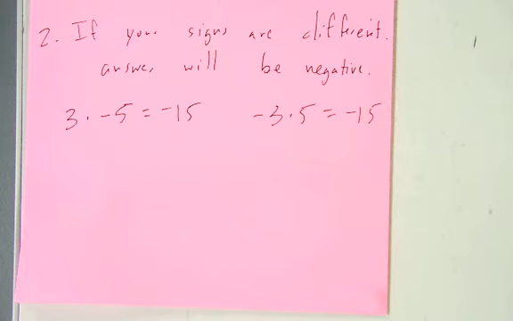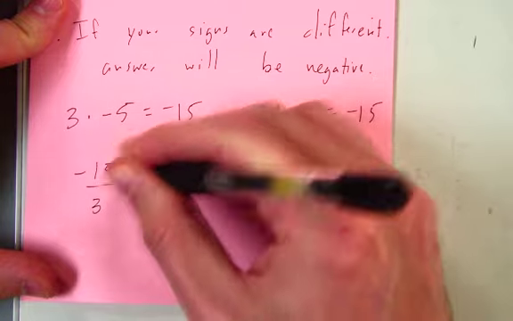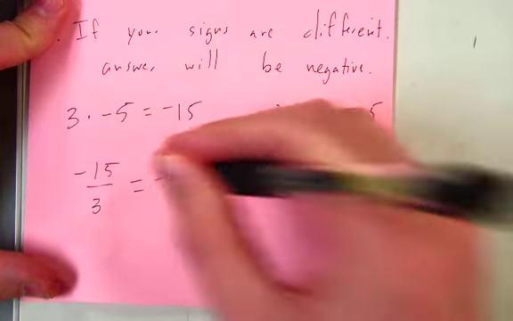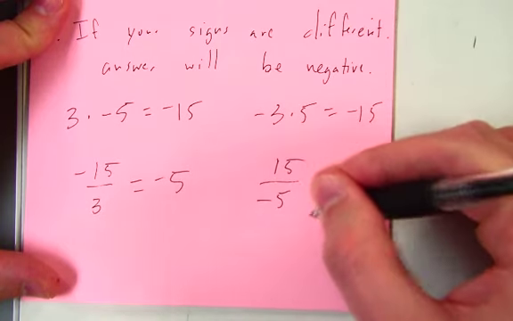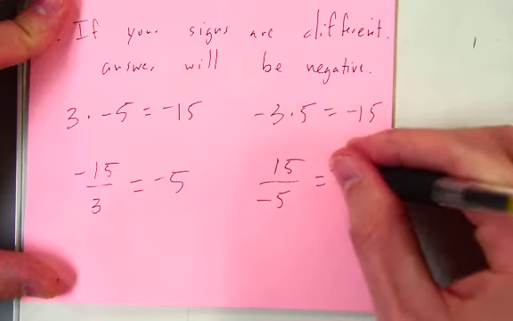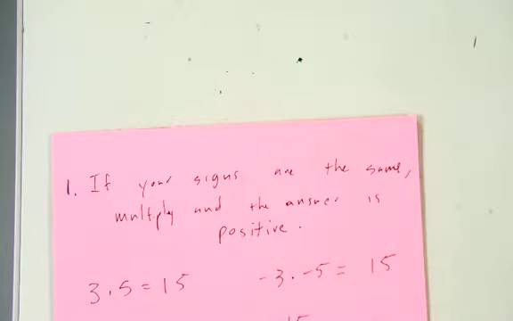So it's important to remember to think about which operation you're working with because the rules are different for addition and subtraction than they are for multiplication or division. And then similarly, if we have negative 15 divided by 3, 15 divided by 3 is 5, and then my signs are different, so my answer is negative. Okay, 15 divided by negative 5, doesn't matter if it's on top or bottom. 15 divided by 5 is 3. Signs are different, so our answer is negative. Okay, so rules are simple here. If your signs are the same and you're multiplying or dividing, your product is positive, and if your signs are different when you're multiplying or dividing, then your answer is negative instead. Okay?